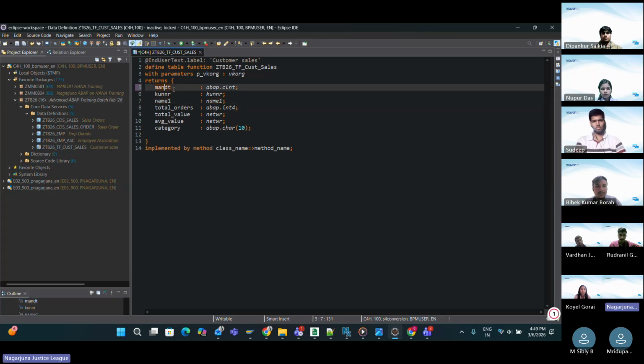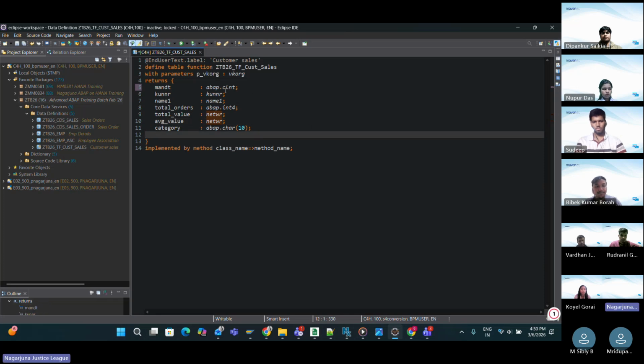What is the mandatory data type? ABAP client, then a data type for the name, and the total orders as ABAP int. Total value is the net value, and the average value is the net value.